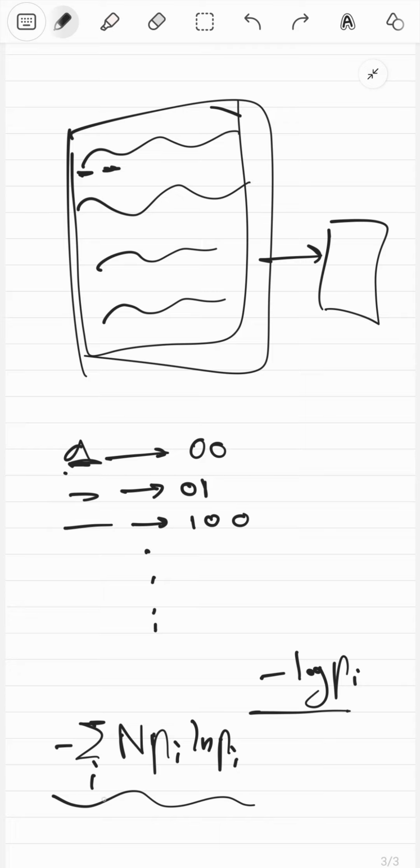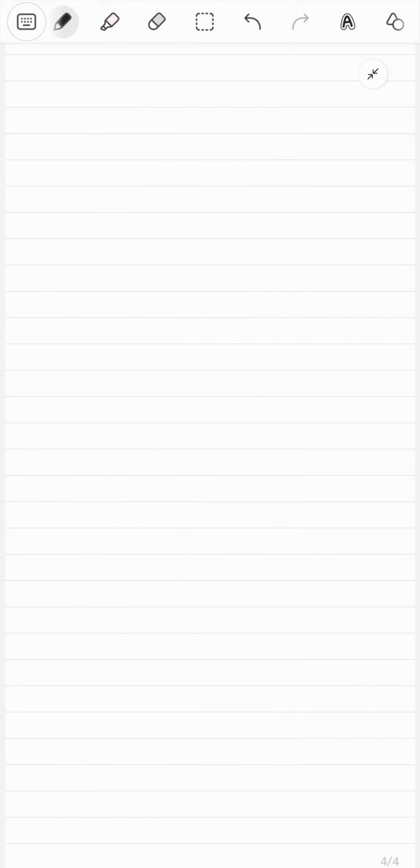But anyway, this thing divided by n would be the expected number of bits required to send a message of unit length, right? And so this is essentially the information that is contained in this string. If you remove all the redundancies, just boil it down to the basics, the minimal length, then this is the expected length of each character's encoding, essentially. And so this thing is given a rather nice name. It's called the entropy.